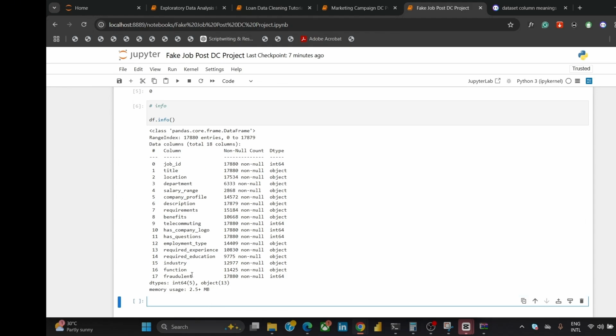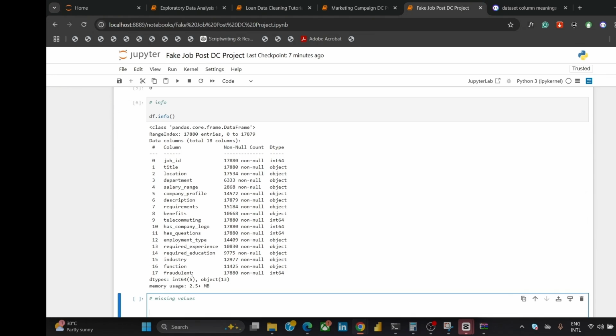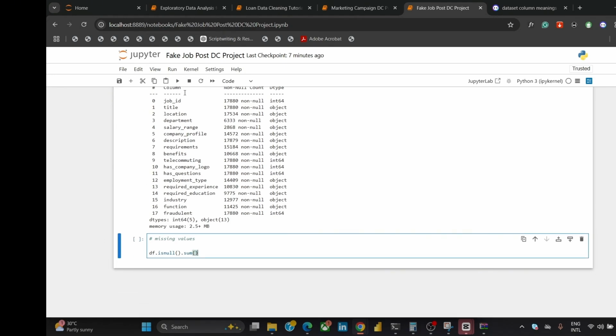So let's check for missing values. So we say df.isnull().sum(). Let's go ahead and run this.